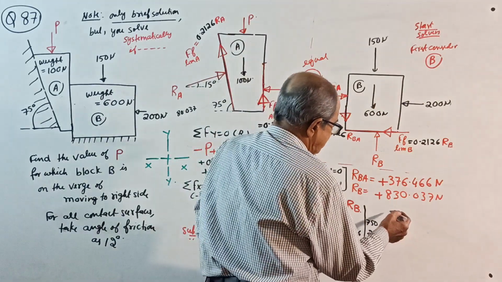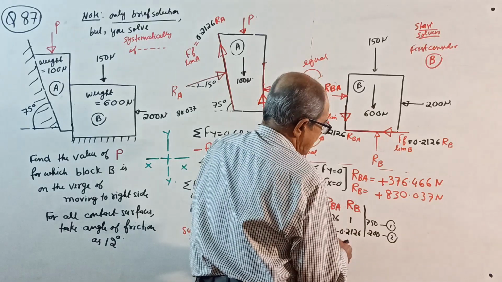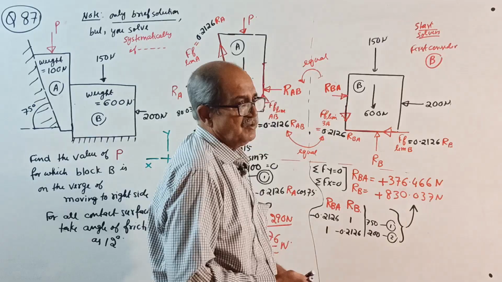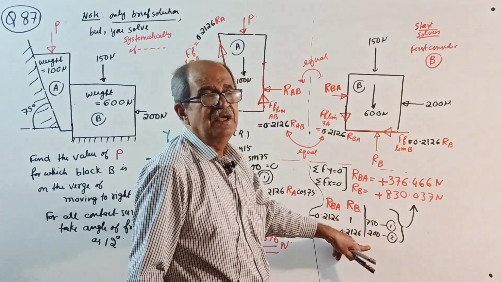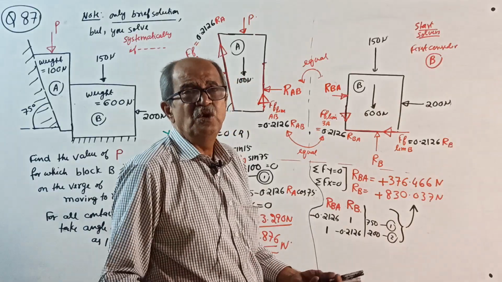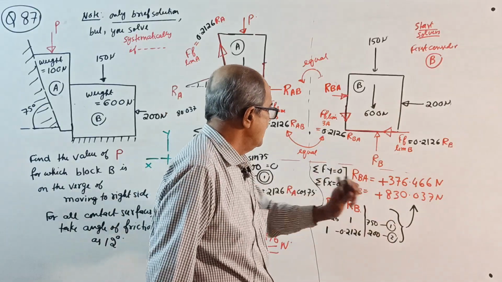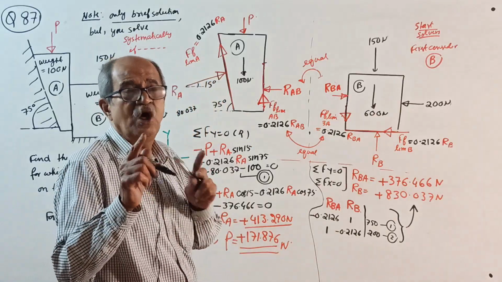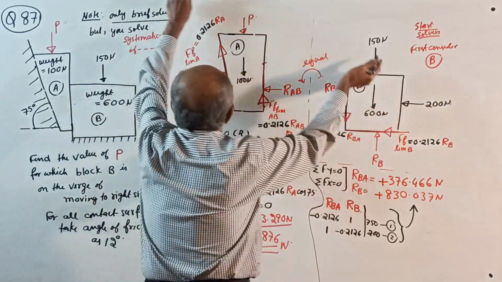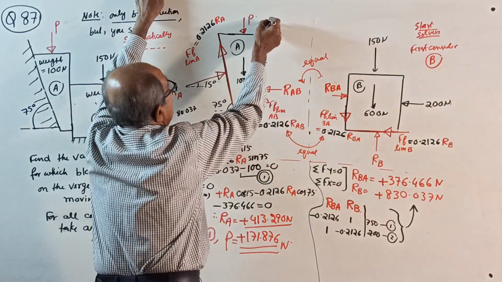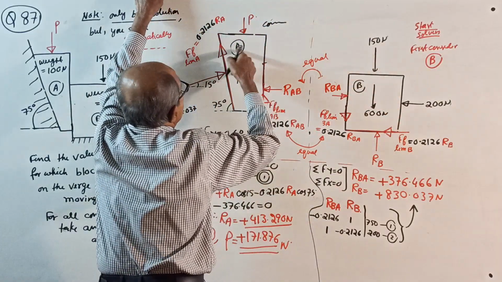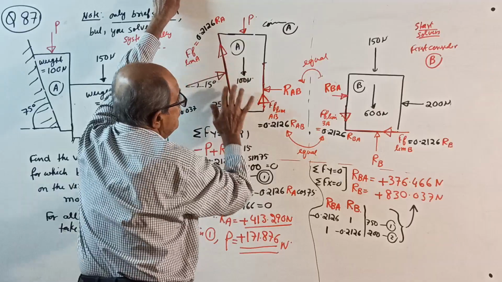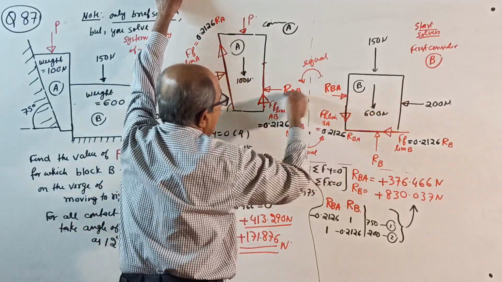Then what you do? You get these two equations, solve 1 and 2, get the value of RBA and RB. Actually, I should not give this one. Simple, there is no resolution here. You solve this one, get the answer. See what way I tell you to solve it. Once this is over, then you do one thing, then come here. Consider equilibrium of block A. Everything same. RBA right side means RBA left side.